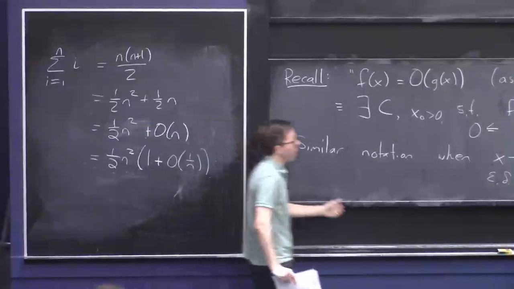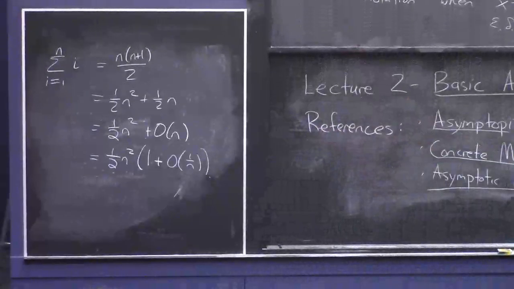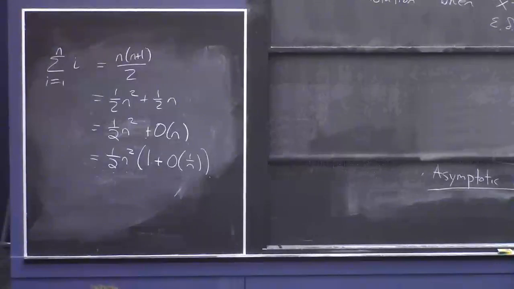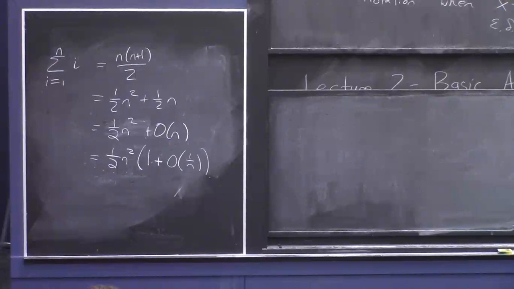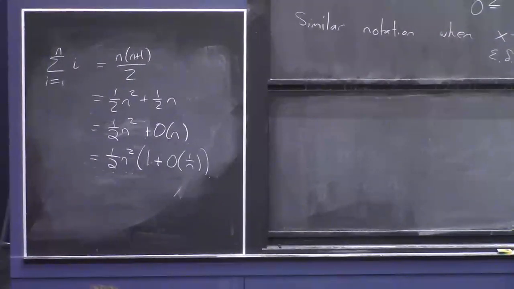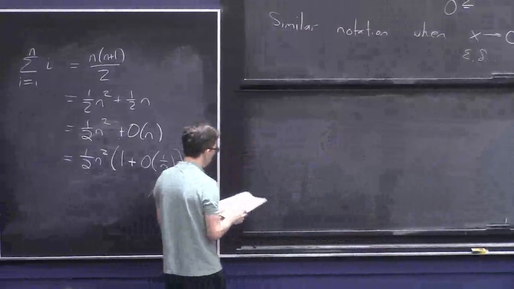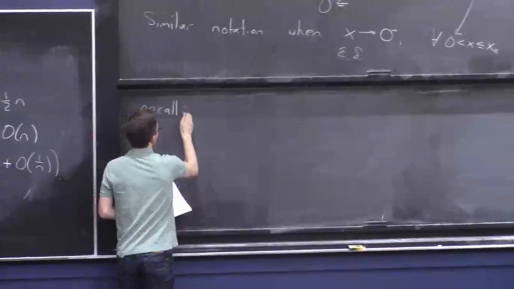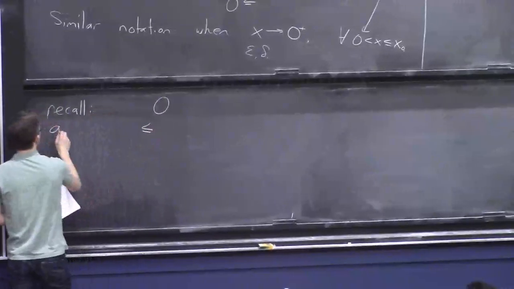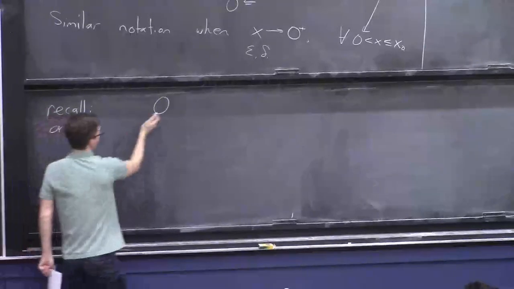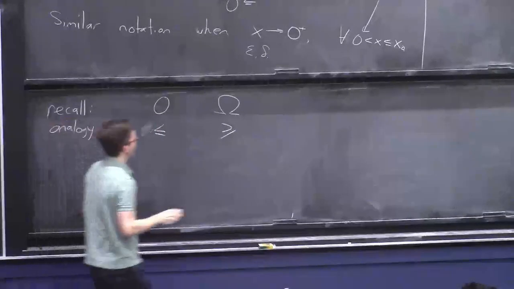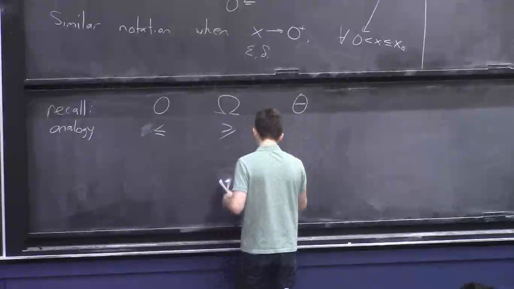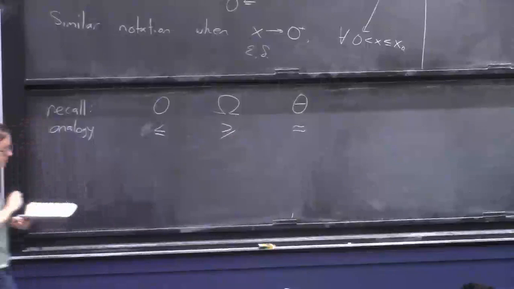This is bread and butter in TCS — you have some complicated expression and you're trying to understand how quickly it grows or shrinks. Maybe the thing you're most used to is bounding it from above, up to a constant factor — that's the domain of big O notation. But you'll have seen the analogs and further friends of big O notation that we'll need to use. Big O is sort of like 'less than or equal to' — it's used for bounding things from above.